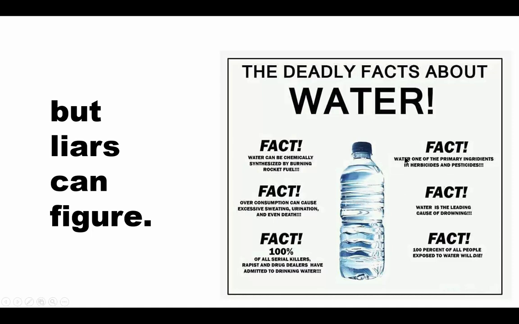Water is one of the primary ingredients in herbicides and pesticides and a lot of other toxic chemicals. Water is the leading cause of drowning, and 100% of all people exposed to water will die. Now, you could, if you wanted to, interpret a causation here, but you would be incorrect. We pretty much understand that, yes, people who die may have drunk too much water. But just because these facts are true doesn't necessarily mean that there's a causation or that something happened which you should necessarily worry about.